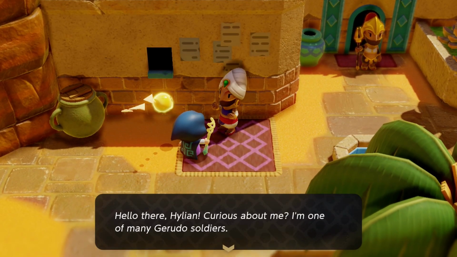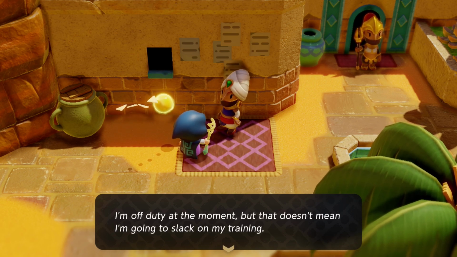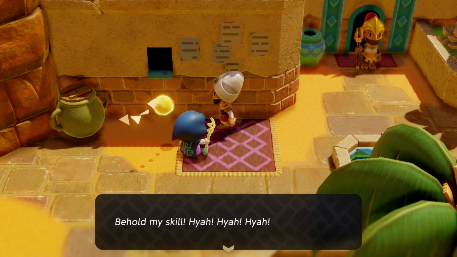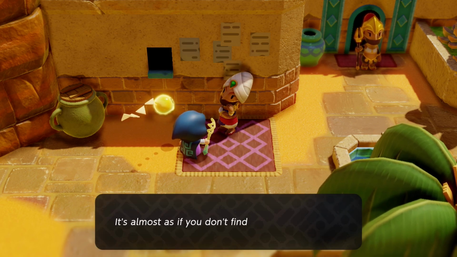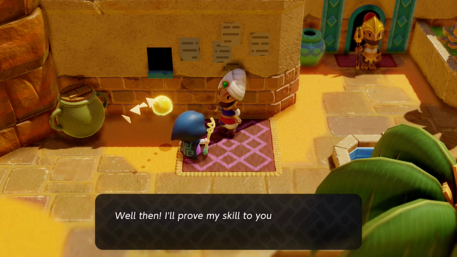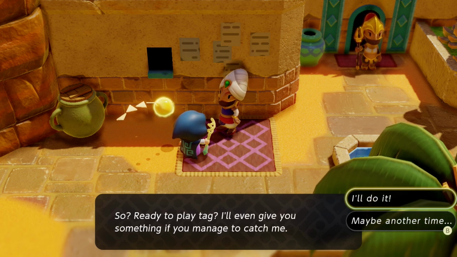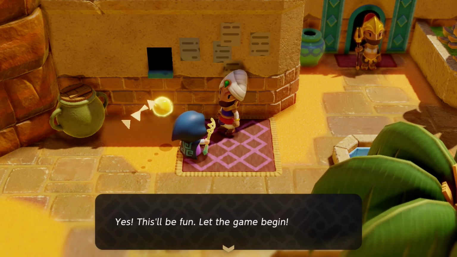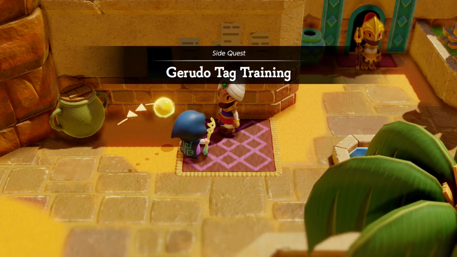Hello there, Hylian. Curious about me? I'm one of the many Gerudo soldiers. I'm off duty at the moment, but that doesn't mean I'm going to slack on training. My confidence comes from my agility and grace. Behold my skills. What's with the blank expression? It's almost as if you don't find me impressive. Well then, I'll prove my skill to you in hand-to-hand tag. So, ready to play tag? I'll even give you something if you manage to catch me. Let the game begin. Gerudo tag training.